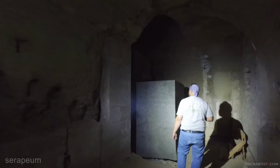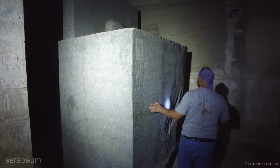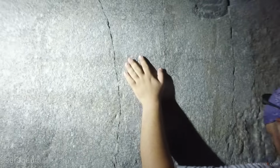The best and biggest of these boxes, however, are still down here in the Serapeum, probably because they're basically impossible to move around down here in these confined spaces, the logistics of which is a topic we'll get into later in this series, as it's also a pretty clear form of evidence for ancient high technology. The Serapeum boxes are also, at least to my knowledge, the only boxes that have been measured and tested, at least to some degree, for aspects of high precision. That analysis was done by Christopher Dunn on his own initiative, and even then was only performed on a couple of the boxes in the Serapeum and not on all of them.